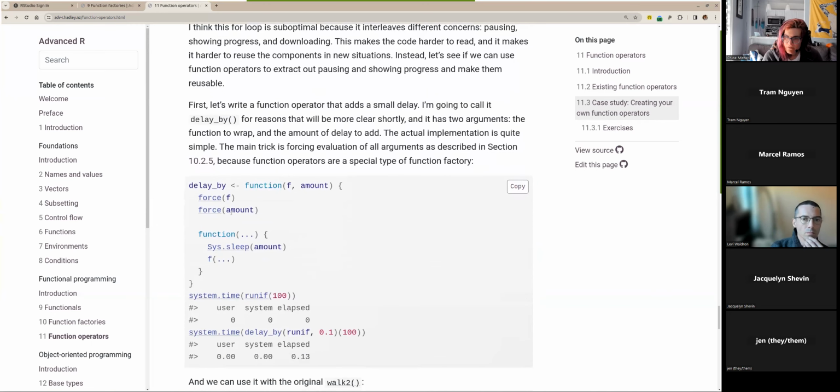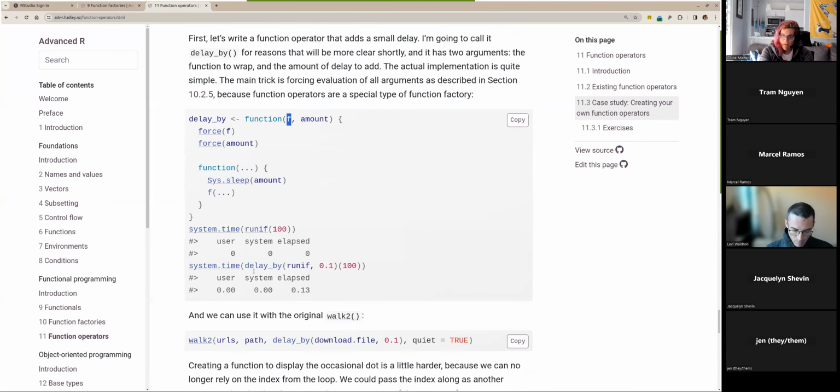You can create delay_by with 2 inputs, f and amount, add the Sys.sleep function, and then use f as a function input that you provide as part of the output.